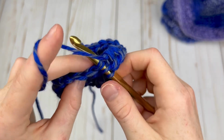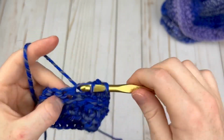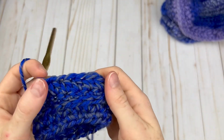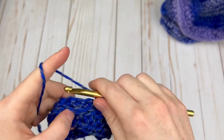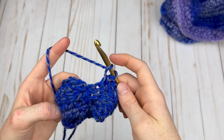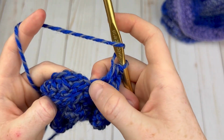Inserting underneath the V and making my stitch. And just repeat this all the way around. And by the end, we'll have some more half double crochets that we can work into that third loop again. So I've come to the end, and let's count our stitches again so we can see if we need to do one more right here.